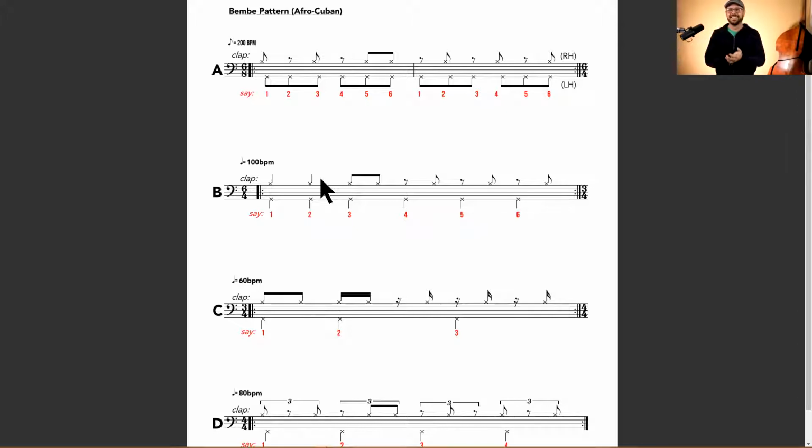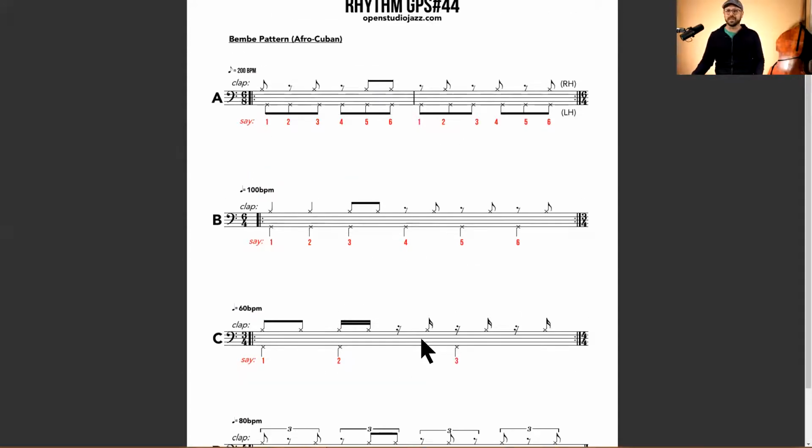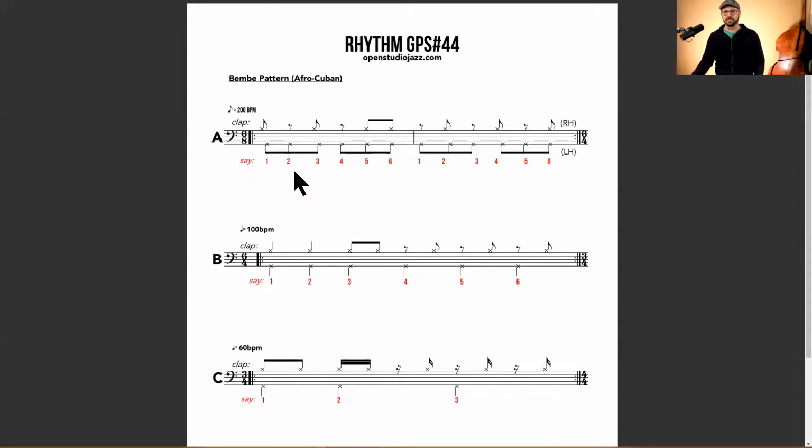What's up, Colleen? But of course, that's just one way you can put it. Like the way that I'm clapping it right now is this letter D that's right here. 1, 2, 3, 4, 1, 2, 3, 4, 1, 2, 3, 4. There's a bunch of different underlying pulses that could be inside of this, right? So just like letter A, I'm gonna look at this real quick. Think about the eighth note.